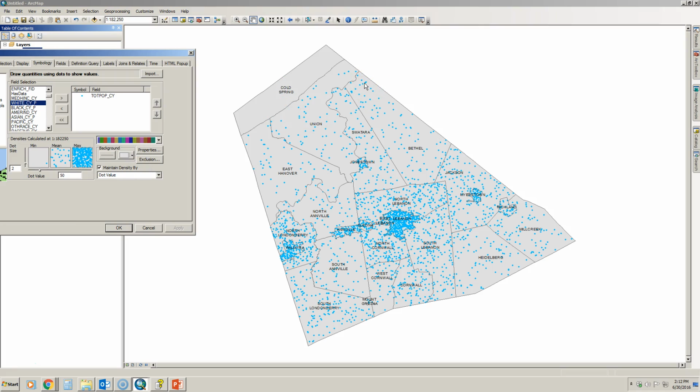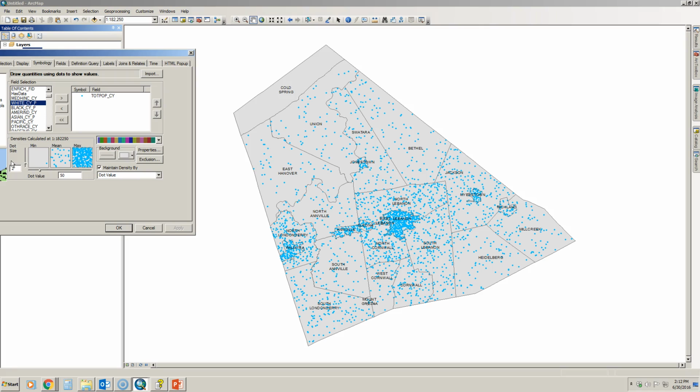That's not necessarily true. The other thing that you have to be cognizant of when creating dot density maps, and this can be a little hard, is that theoretically you should be able to count up the dots and then multiply it by the dot value to get the actual value. That becomes a little tricky in the heavily populated areas, because the dots coalesce and come together, so it's hard to distinguish those dots. You can change your dot size, but there's sometimes only so much you can do to change that dot size. So you have to think about, is this mapping technique appropriate for what I'm trying to do? Is it going to be misleading?